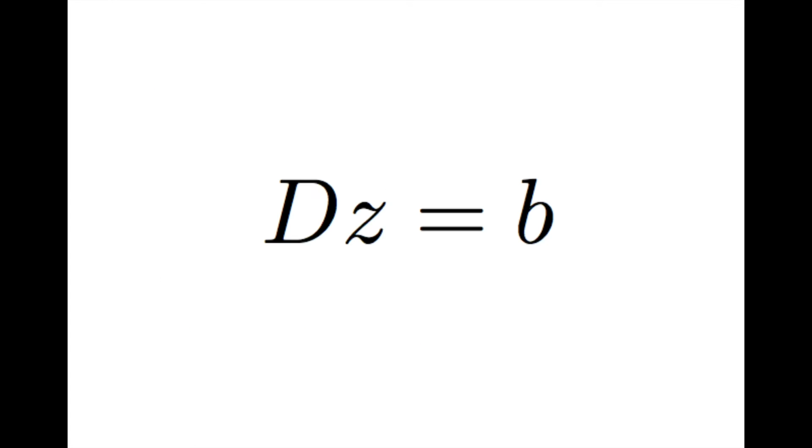This can now be solved using this equation, where D is an extremely large matrix and Z and B are extremely large vectors. The computational challenge comes from the fact that to get realistic results, the lattice points have to be infinitely close together, and as the lattice points become closer together, the matrices become larger and larger. This means that even for very small systems, a lot of computational power is required.